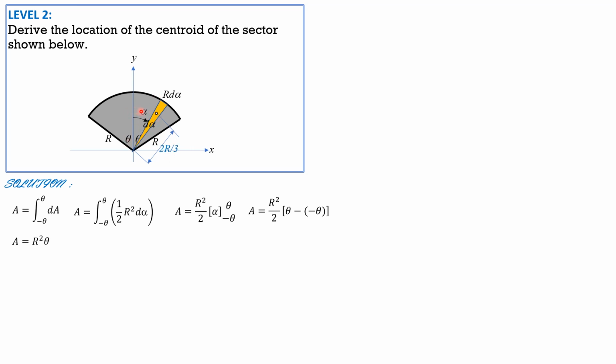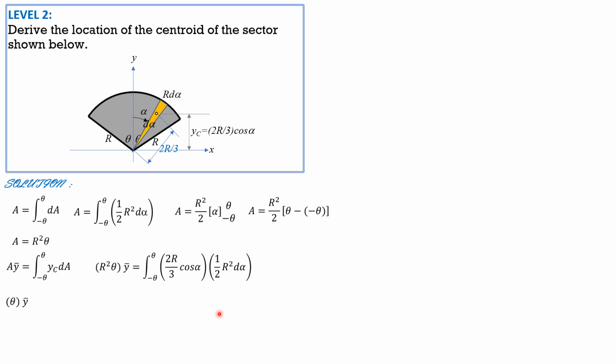And therefore, this y sub c, imagine this is a right triangle, and the hypotenuse is 2r over 3. In terms of alpha, this is hypotenuse 2/3 of cosine of alpha. So y sub c is 2/3 r cosine of alpha. So area barred y equals integral of y sub c differential area. The area is r square theta, then barred y integral from negative theta to theta of 2/3 r cosine alpha times differential area 1/2 r square differential alpha.